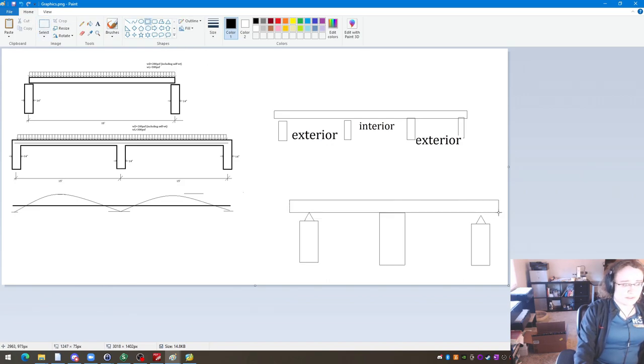This would be an example of a three-span or a two-span beam, or a two-span slab, I should say. But let's say it was rigidly connected at the interior beam, but not restrained on the edge beam. So what I have in this diagram, I have the wrong thing selected there. I want something more like here.